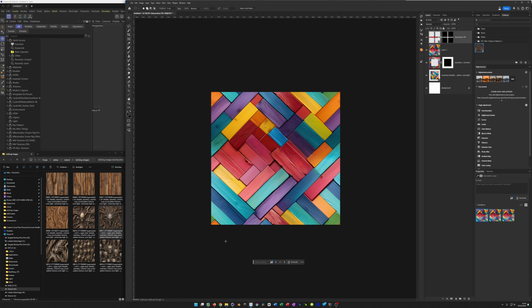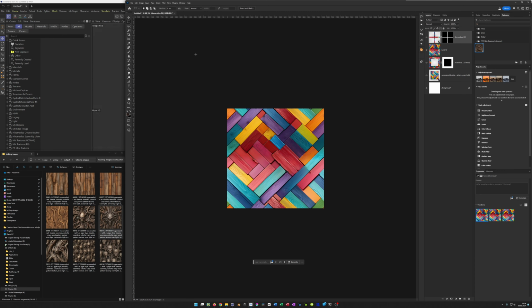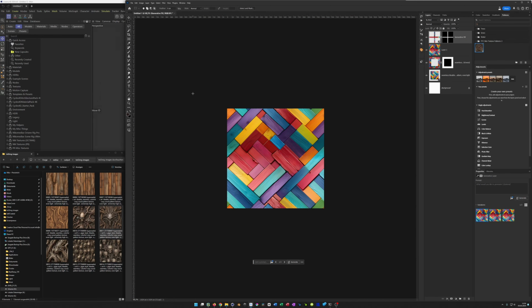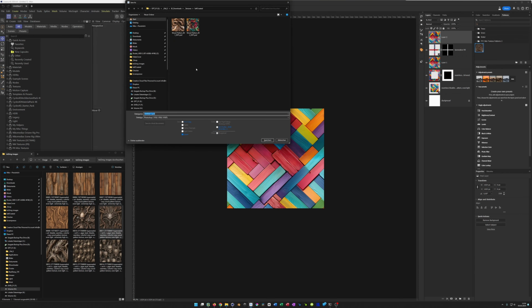Yeah, that looks great. That looks great. Pattern preview. Yes. Look at this wonderful pattern what we have here. Man, this is nice. I love it. Great. Okay, of course use this. So Control, Alt, Shift, E, all together on one layer, and I immediately save it because it looks so nice.